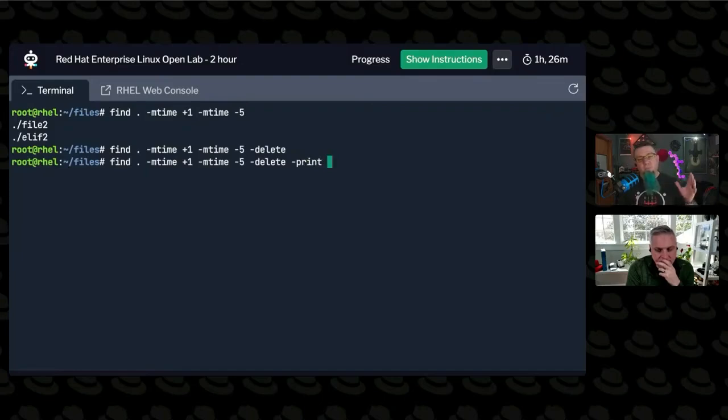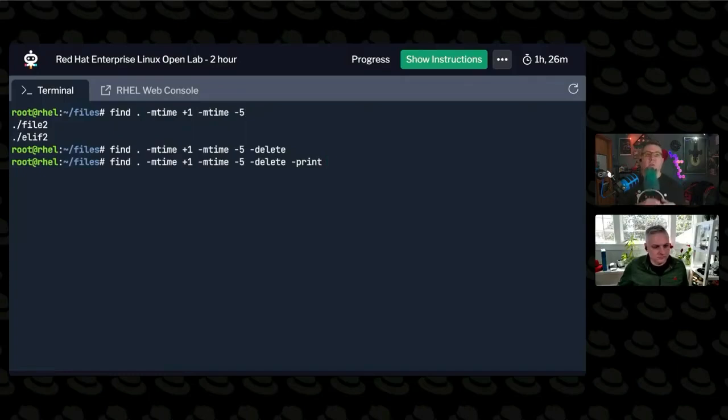Now, when you're doing this in an automated fashion, you probably don't want it to print the output. You just want it to do the thing you asked it to do, which is probably why that's the default. But keep in mind, there are actually 2 benefits here. If you're trying to test the command before you actually execute the deletions, use dash print instead of dash delete. Because then it'll give you the exact same command you were going to run.